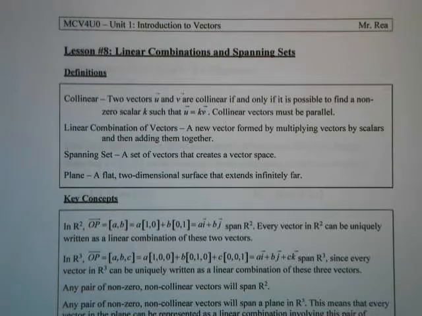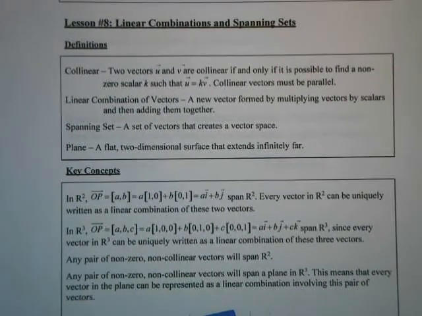And a plane, finally, is a flat two-dimensional surface that extends infinitely far. So we really only talk about planes in R3. I guess the XY grid is a plane itself, but we don't really talk about planes in R2, since there isn't much to talk about in terms of multiple planes and comparing planes, because there's only one plane and that's the XY grid.